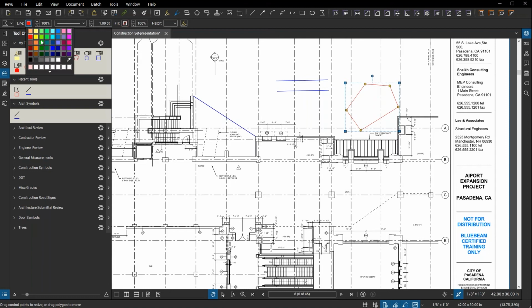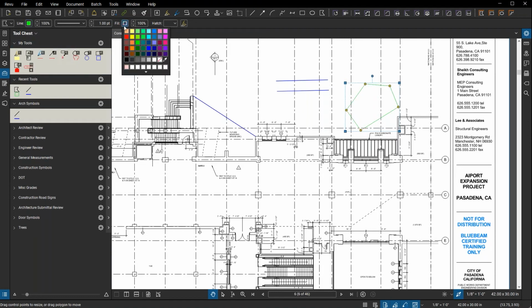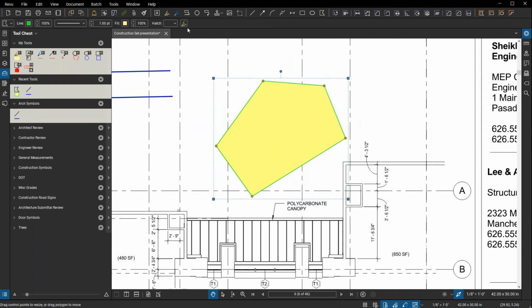I'll change this to a green color, I'll even throw in a fill inside of there. Maybe do this little pastel yellow. Make it so I can see through it. This represents something. Okay, so I'm going to fill out that subject. Not just polygon, because that was a tool that was used to make it. Give it some more meaning. Call this demo phase 2. I don't know.